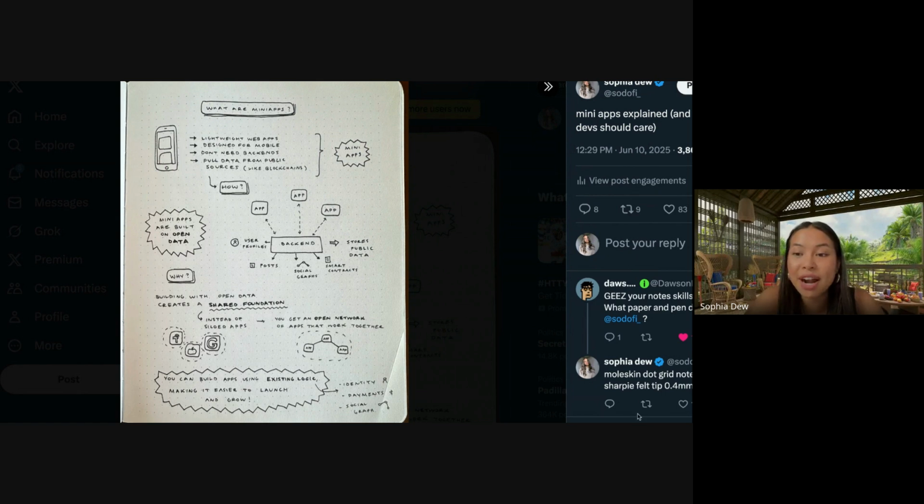So has anyone here ever vibe coded an app? You can write a comment if you have, or even just send a little emoji. Have you ever done it? Cool. Yeah. You can do a little woohoo, heart emoji.